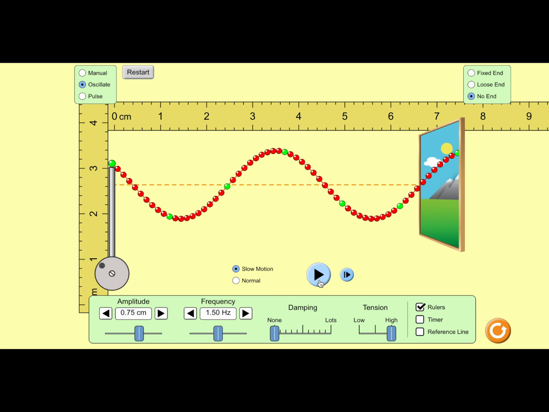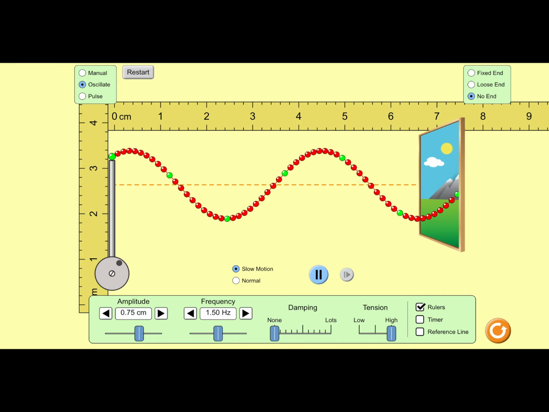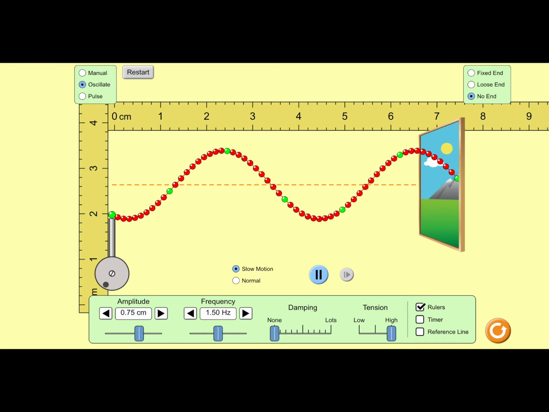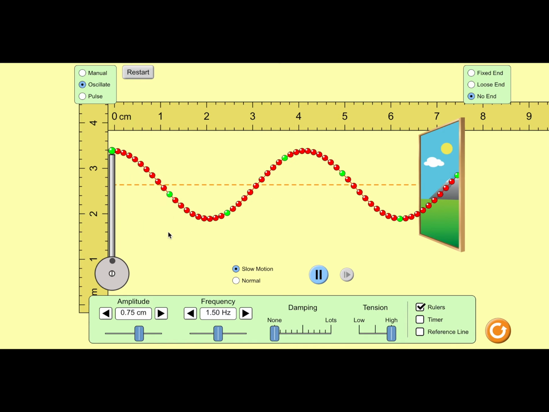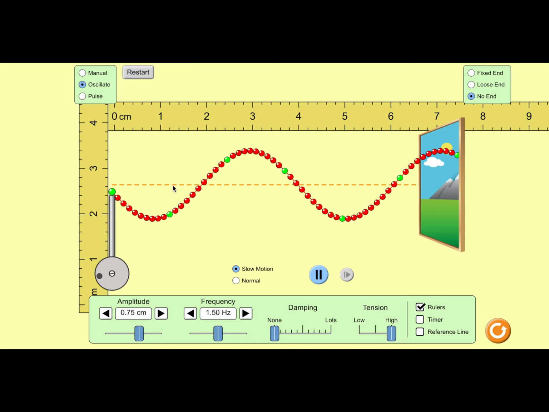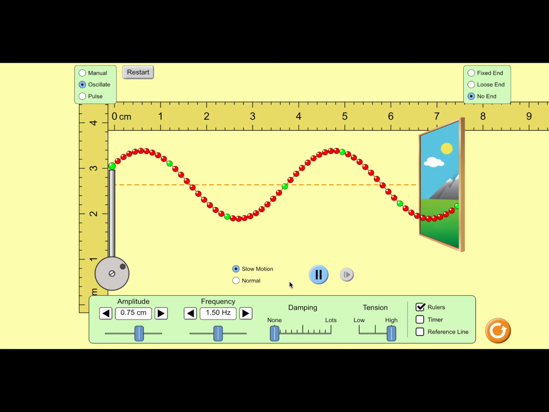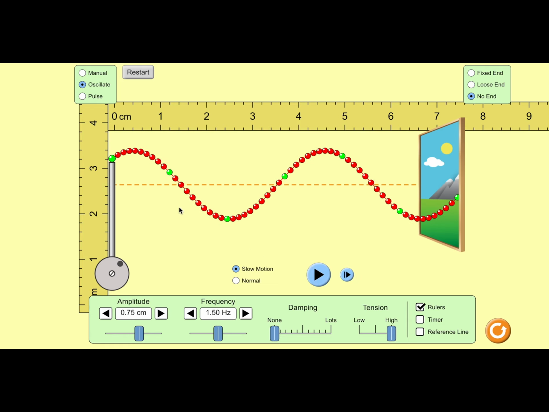This transverse wave can be shown in a simulation as follows. This is an example of a wave on a string, in which each part of the medium is oscillating perpendicularly. As you can see, it's moving up and down, each part of the medium, in which the wave is transferring or propagating energy, which would be towards the right. If I pause it at this moment, we can indicate where the crests and the troughs are. The crest is the top point, and the bottom part of the wave is the trough.